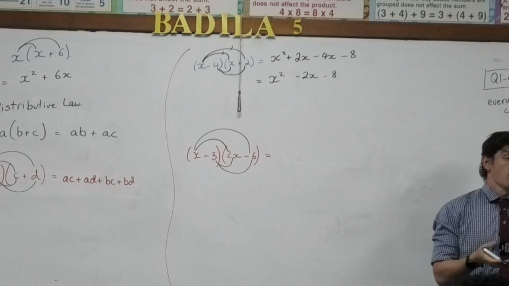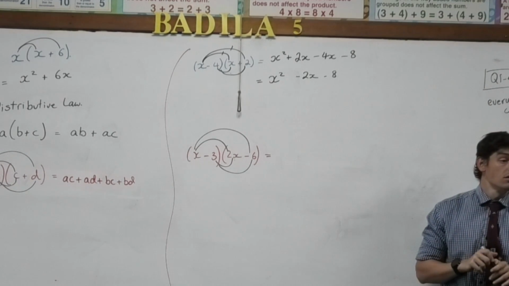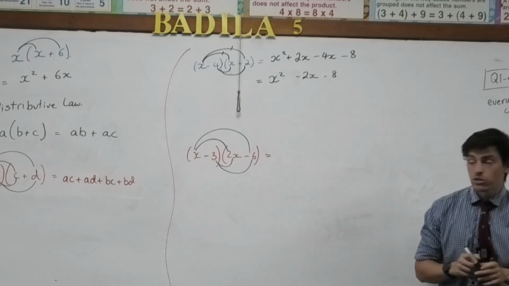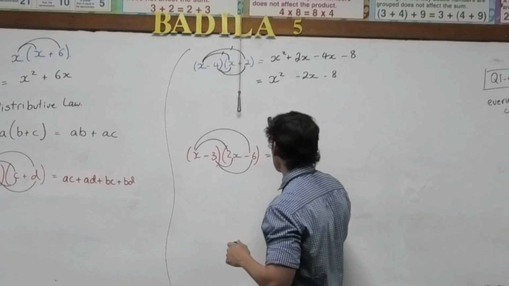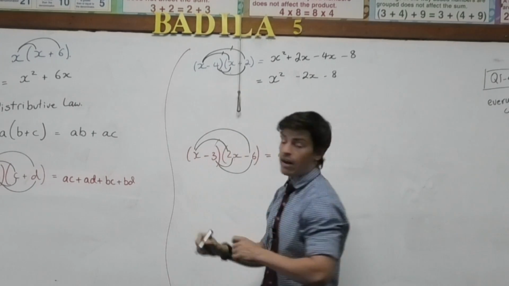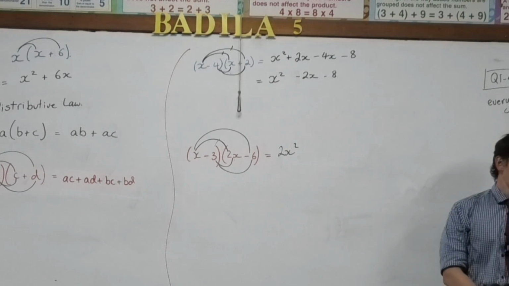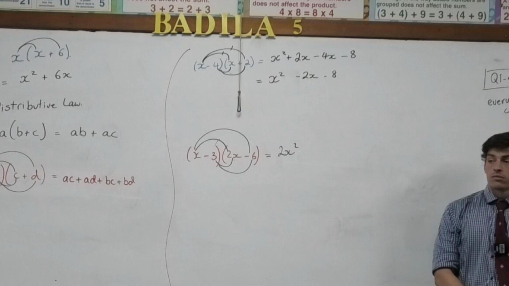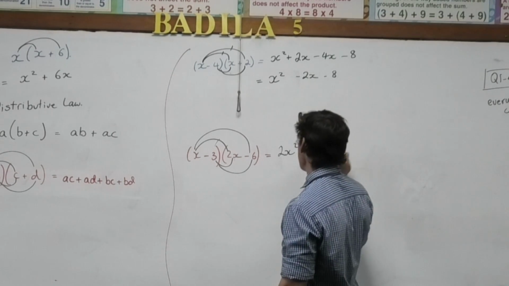What am I doing? You're telling me what I'm doing. Yeah, so x times 2x, which is 2x squared. Harry, what am I doing now? You will be doing the crab claw. Yep, which is? x times negative 6. Yep, which is? Negative 6x. Caitlin, what am I doing now?